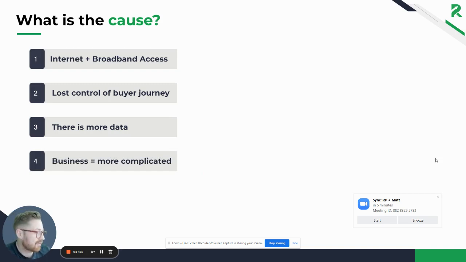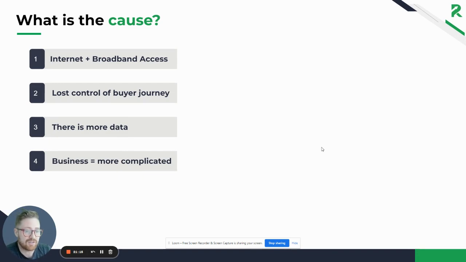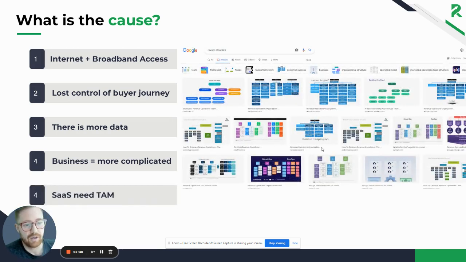We're moving from a perpetual ownership type model, make a big purchase, keep it, to a subscription-based model, even to a consumption-based one, where we have to understand intricately the full funnel in a different way. And it's just that business is more difficult to do. There is more data, and we don't know how to understand it, synthesize it, or see it. And that is one of the promises of RevOps.